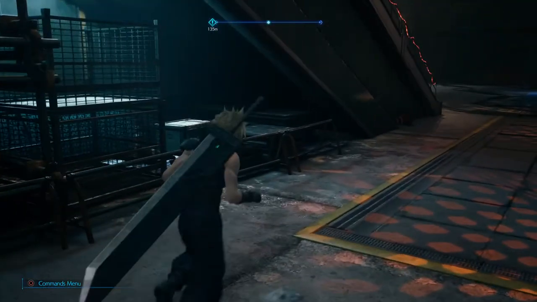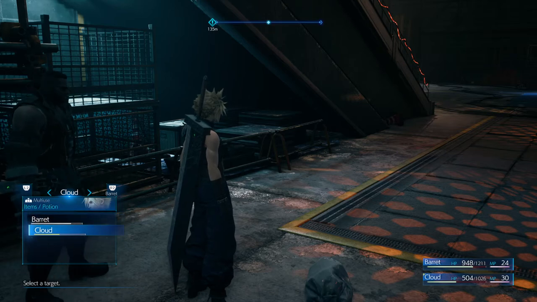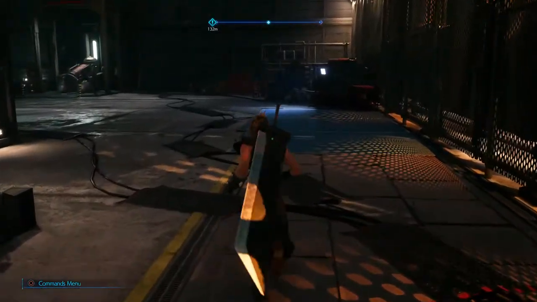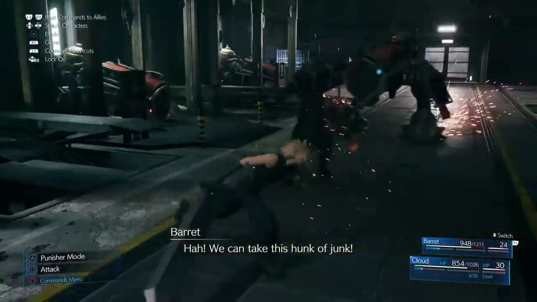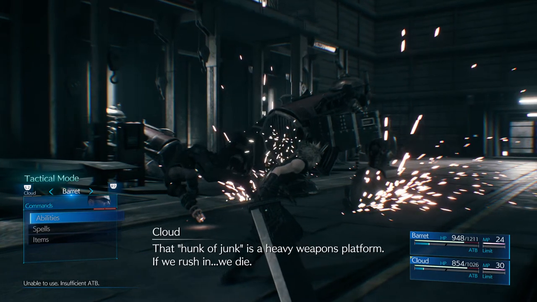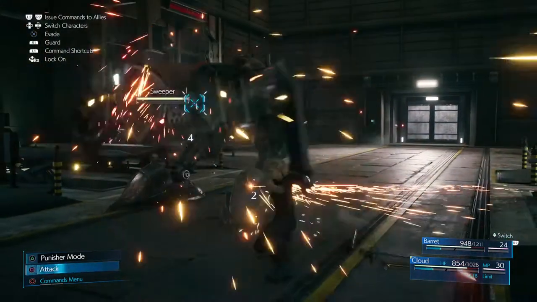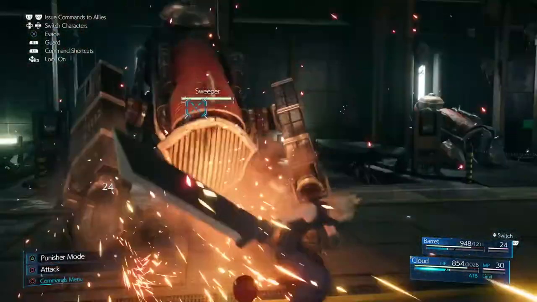You obtain a bottle of aid. Let me heal my Cloud. Junk? That hunk of junk is a heavy weapons platform. If we rush in, we die. Is that right? Need to hit it with magic. That should give us an opening. Get ready. Here we go.